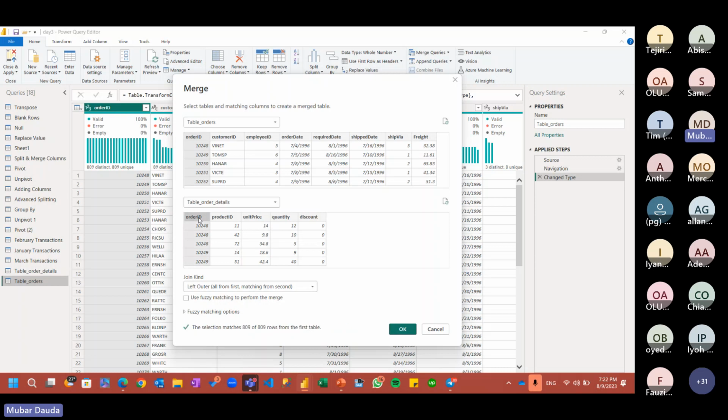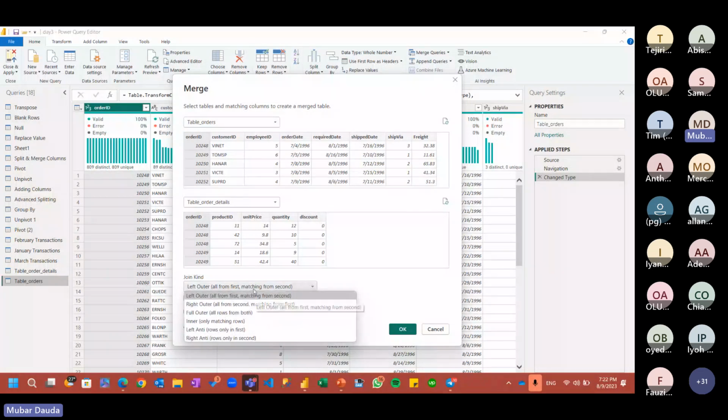So what this is telling me now is, do you get this? Look at this table, from this left side and the other side, it's telling me that the selection I picked matches the first table. So before we merge, we have this selection. You see this join kind. This is the join option, which is the merging option, the type of merge. There are 6 types of merge: 1, 2, 3, 4, 5, 6.